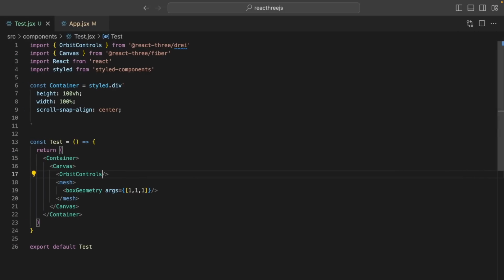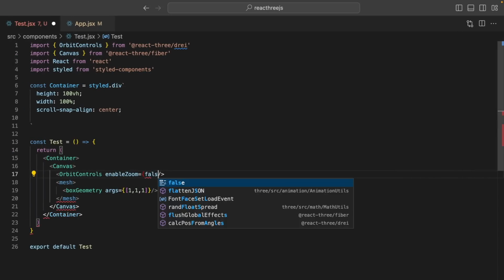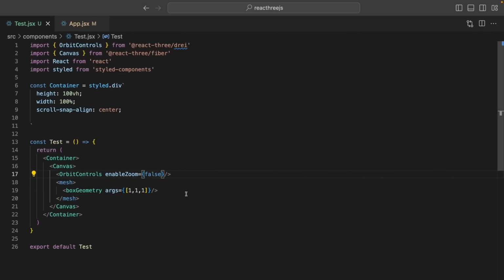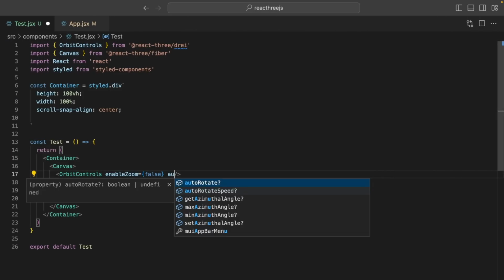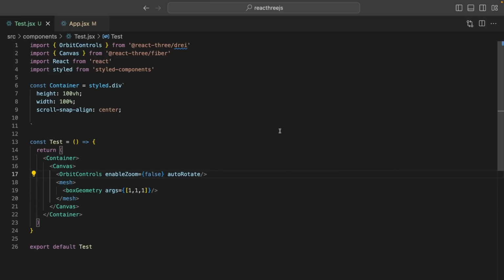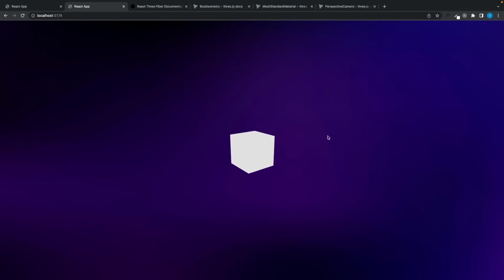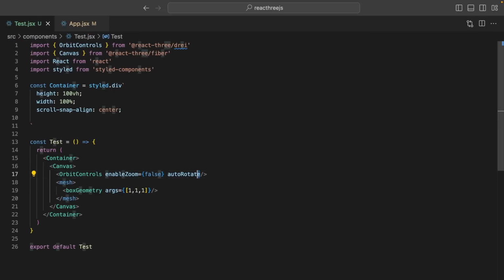So I'm going to come here and say enableZoom, and it's going to be false. Right now, I can just move it like that. And also, you can rotate this object automatically. Even if you don't touch, it's going to rotate. So I'm going to say autoRotate, and it's going to be true. Like that. As you can see, it's turning. For now, I can delete here.